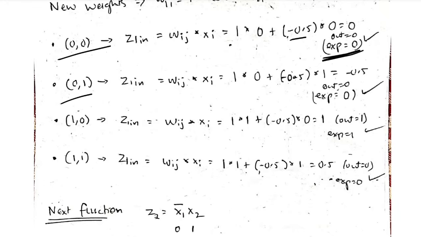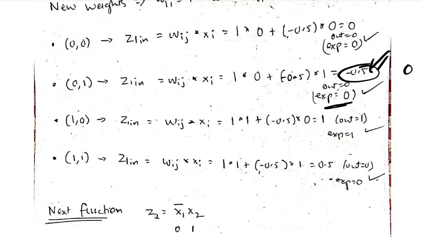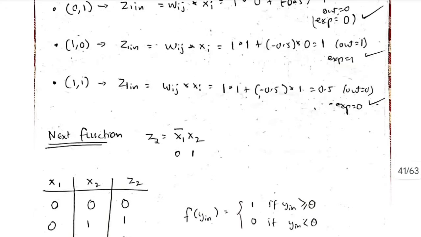Same answer, same goes for this one. Multiply and get the answer. It is minus 0.5, less than 1, so expected output is 0, and here also the output you will get is 0, because whenever the output which you get is less than 1, the output will be 0, so it will be according to the expectation, so it's correct. Same thing goes for this one and this one also. When you have passed all the test cases, the final weights are your answer, 1 and minus 0.5. Keep that in your mind in a side place.